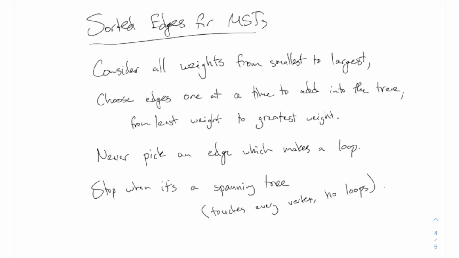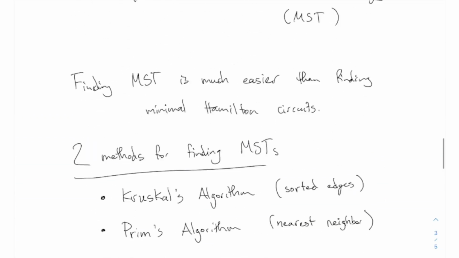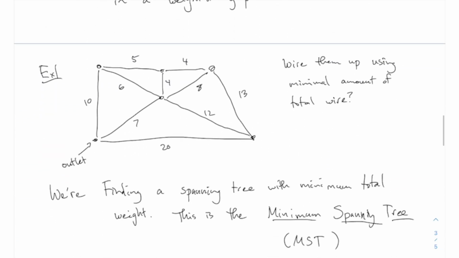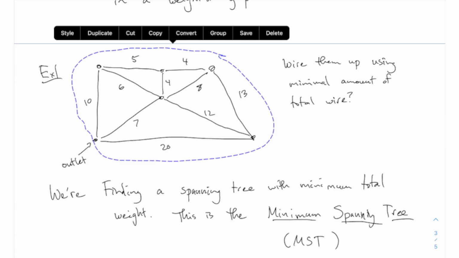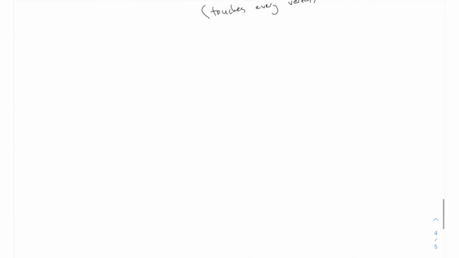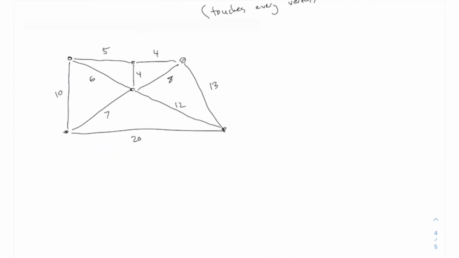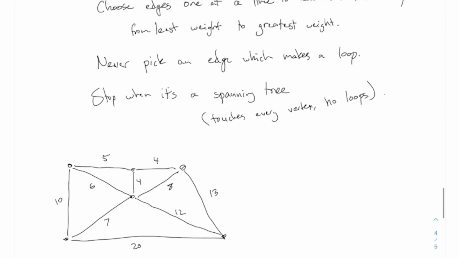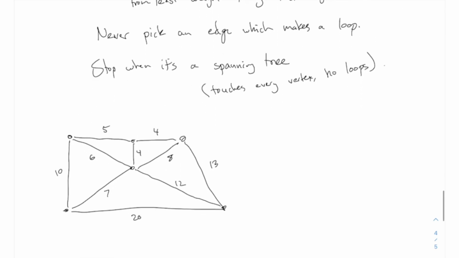I want to see if we can do this with that example that I drew before. Maybe you still have it on your paper. If not, you can copy it down again. Here is that example. I have another example to do, which I actually printed out, and I'm going to hand out. All right, let's try to do the sorted edges procedure right here.